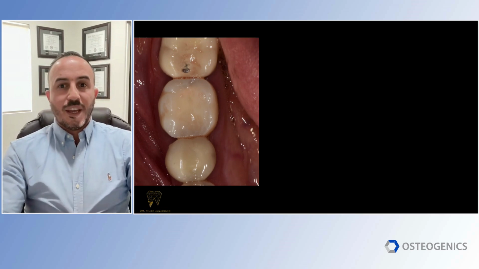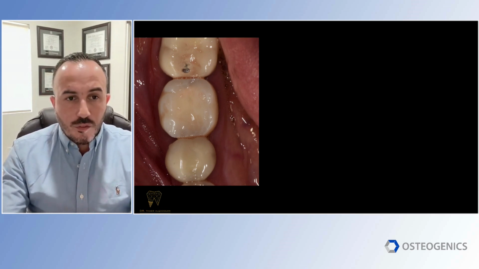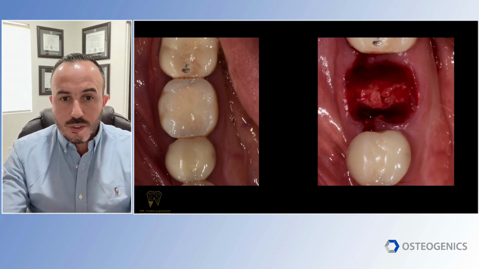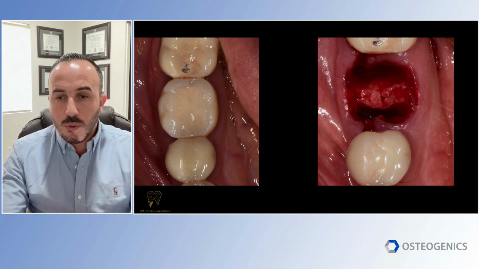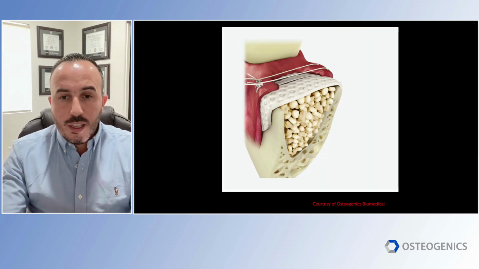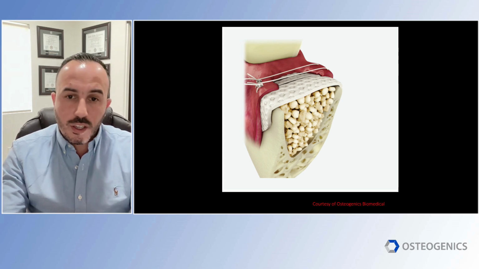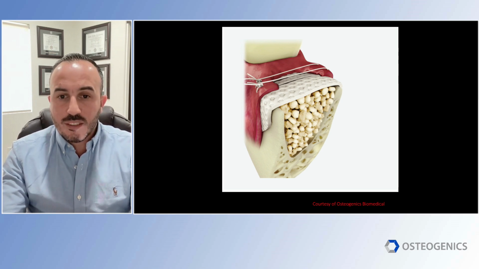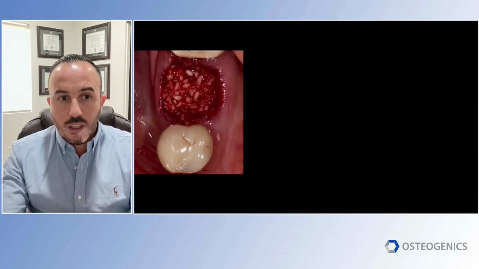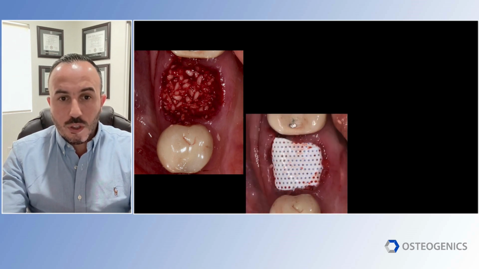Now, let's discuss some cases. For this case, tooth number 30 needed to be extracted due to endo problems. We extracted the tooth, and this is the image I want you to keep in mind. You want to place your allograft or biomaterial in the socket. Your dense PTFE membrane has to extend beyond the edges of the bony walls of the socket 3 to 4 millimeter, and then your sutures go on top of that membrane. Make sure it's not touching adjacent teeth.